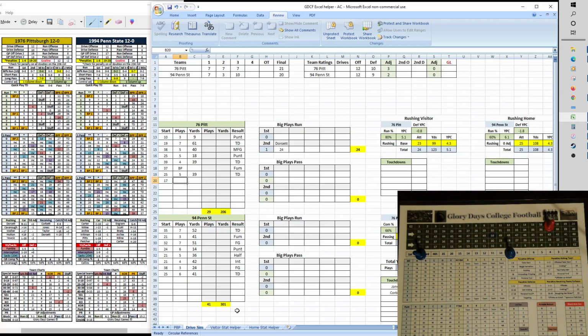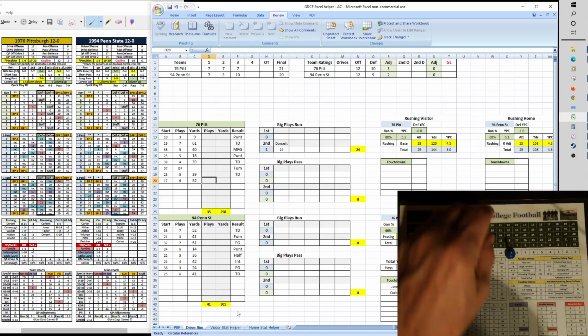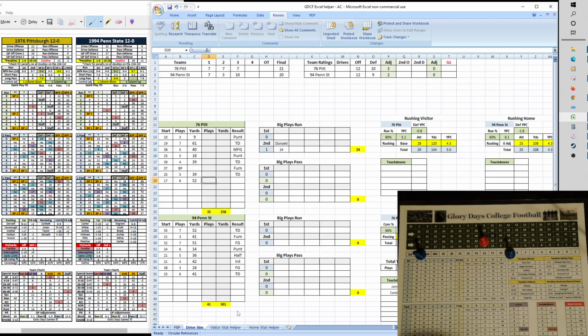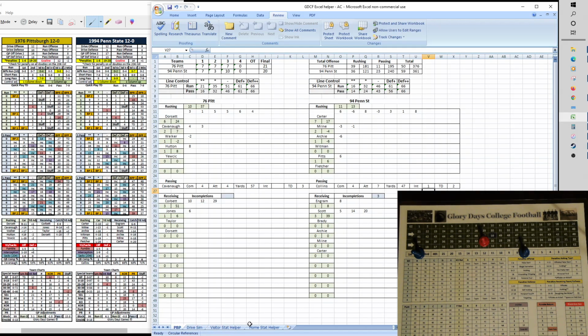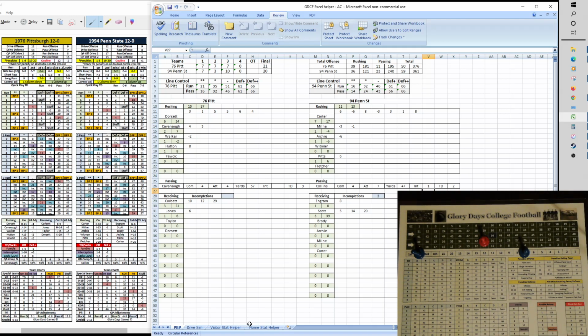And 43 is going to be another successful drive. 16 and 16 inside the 20. That's going to be 6 plays, 52 yards. All the way down to the Penn State 31-yard line, and down in distance of 8 against a 9 defense is going to be a 2nd down and 7. So open play-by-play mode, and Pitt has just passed Penn State now in total yardage as Kavanaugh brings them up to the line.